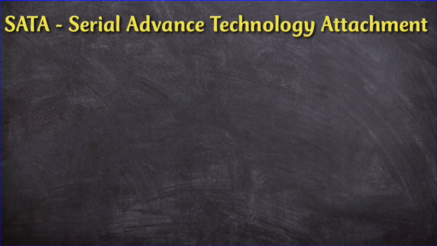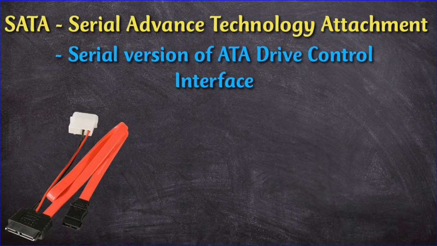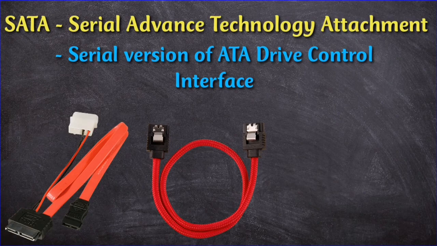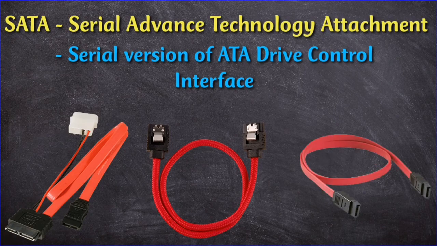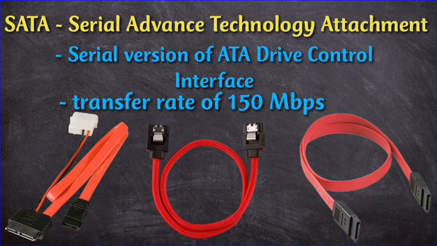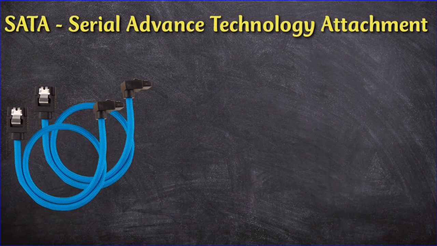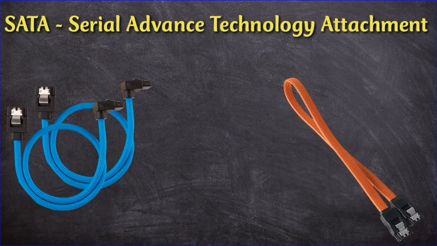SATA or Serial Advanced Technology Attachment refers to the serial version of the ATA drive controller interface. It is an interface used to connect ATA hard drives to a computer's motherboard. SATA transfer rates start at 150 Mbps, which is significantly faster than even the fastest 100 Mbps ATA/100 drives. For this and other reasons, serial ATA is likely to replace the previous standard, parallel ATA, which has been around since the 1980s. Besides faster transfer rates, the SATA interface has several advantages over the PATA interface.